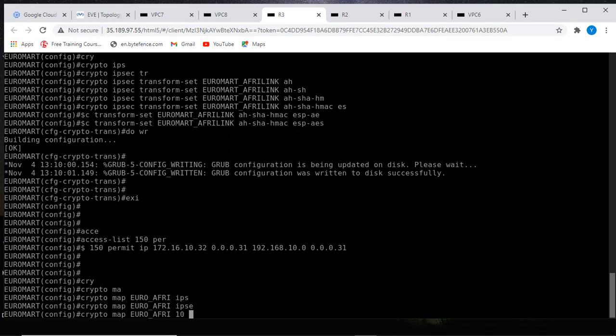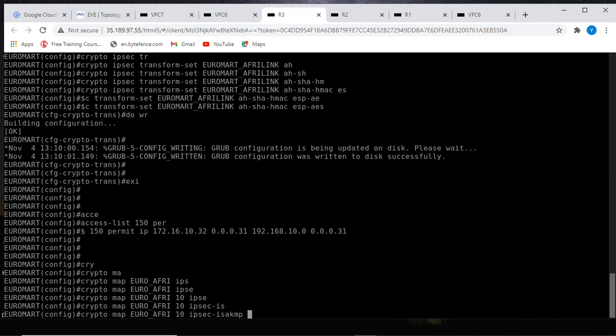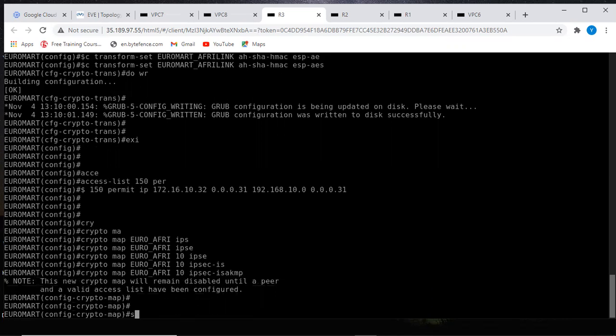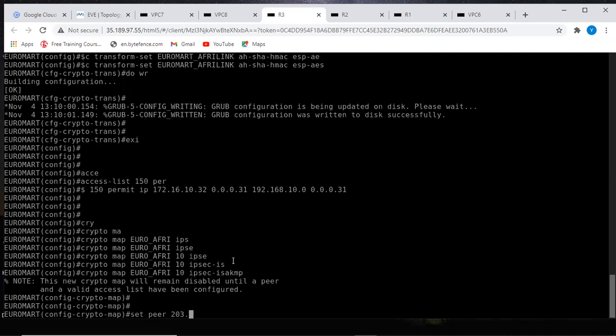All right, so number 10, IPSec ISAKMP, set peer. So our remote end will be the public IP address of the Afrilink end. Yeah, so 203.10.0.1.